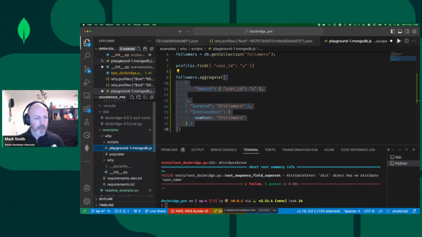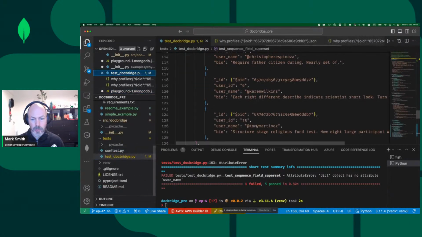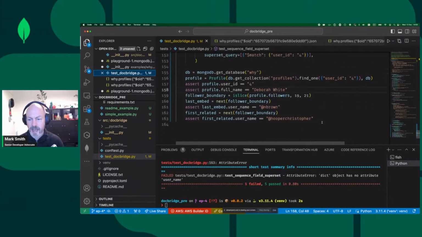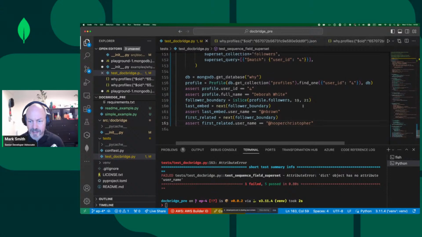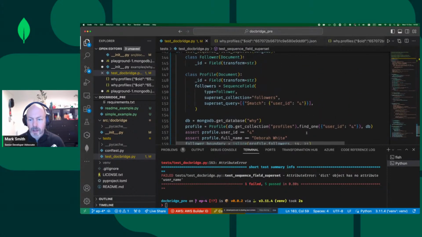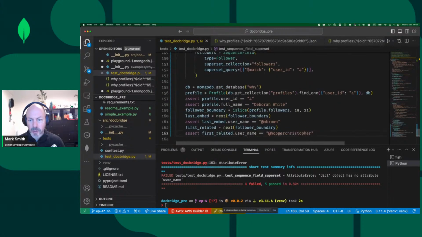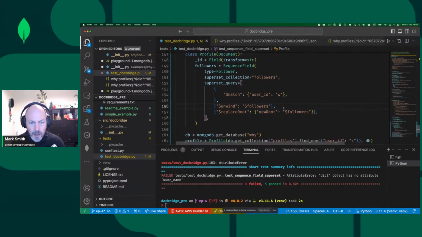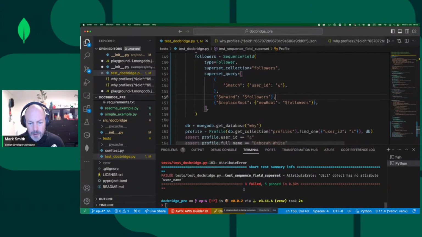Let me go back to my files. I've got my test.bridge. Oh, it's 10 minutes to 3. I'm not sure I'm going to get this done in this session, and I really thought I would. So I've got my aggregation pipeline here. Again, I've got my query, I've got my unwind, and then I just didn't put quotes around here because I was doing lazy JavaScript. And yeah, let's try that now.